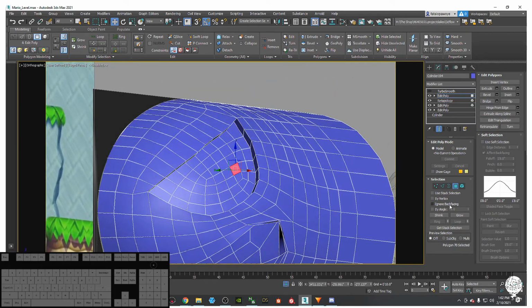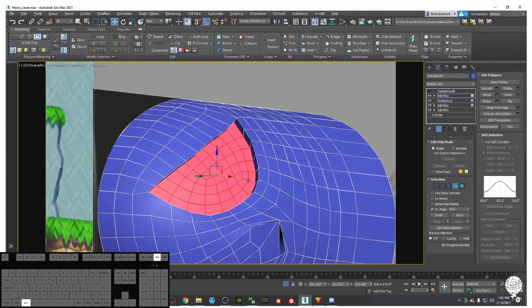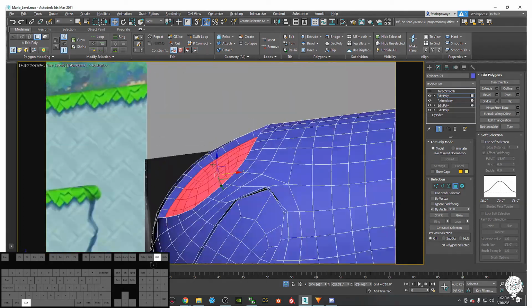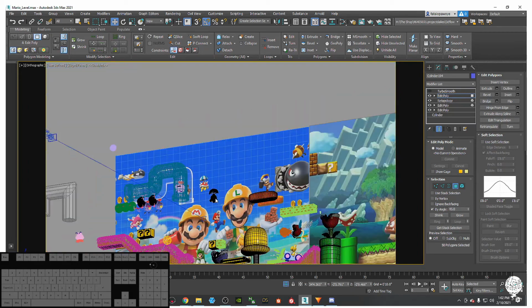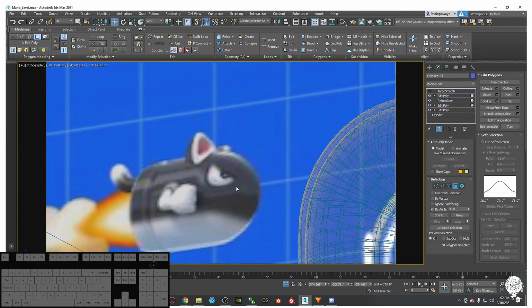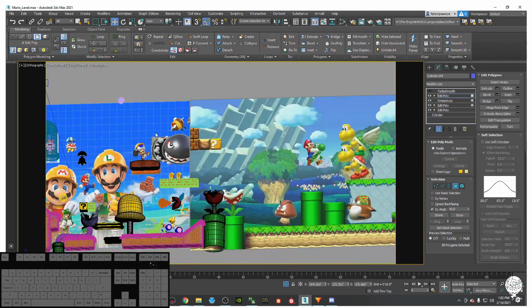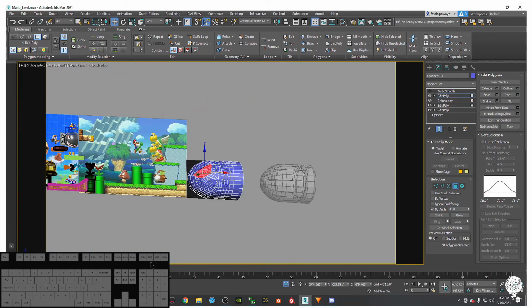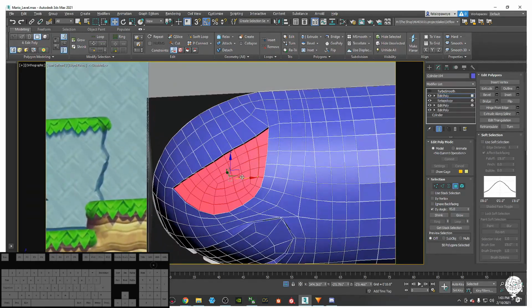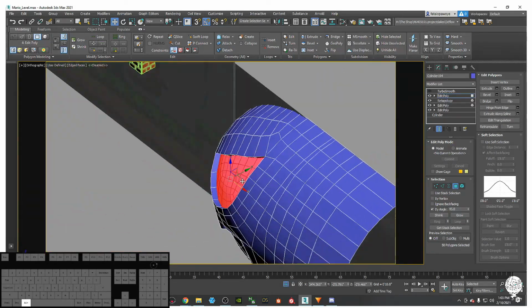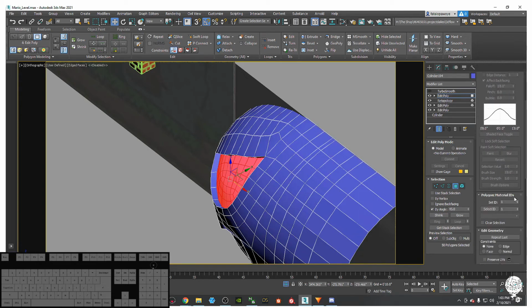So I want to now select this eye area. As before, one of them has a full eye, and this one has a full eye, and the one with the red eyes has kind of a half eye thing in there. So we'll create the one that he's got, which is that half. If I shift drag, it's just going to extrude it.